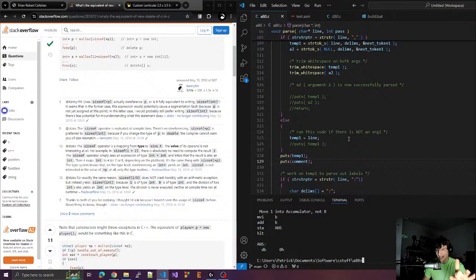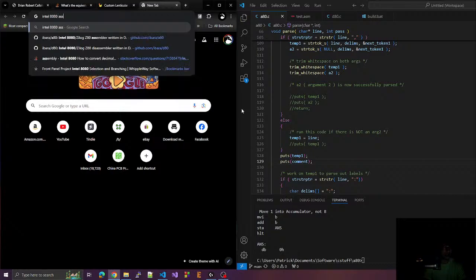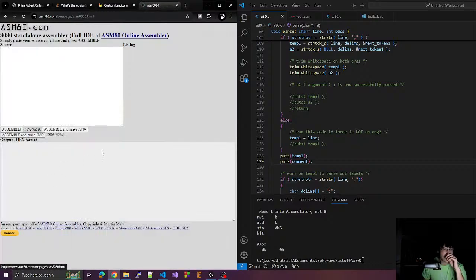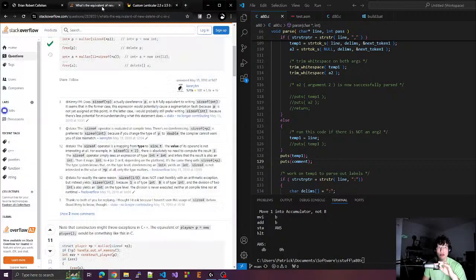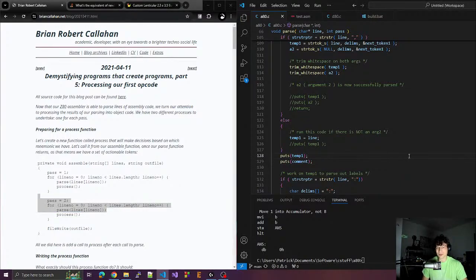If you want the official Intel 8080 assembler, it's like $900 something. It's outlandish, it's unreal. This chip is so old. You can hand assemble it, but whatever.